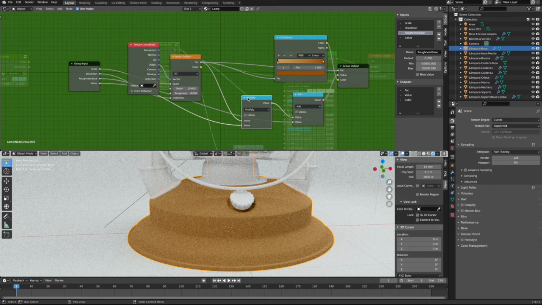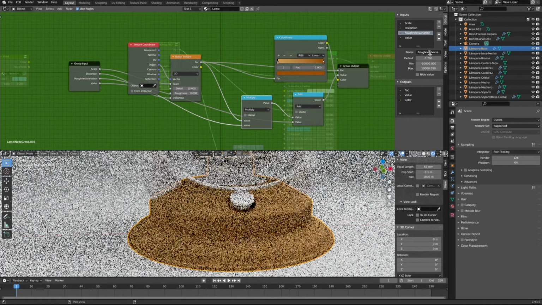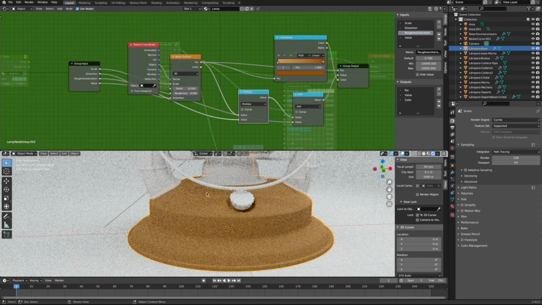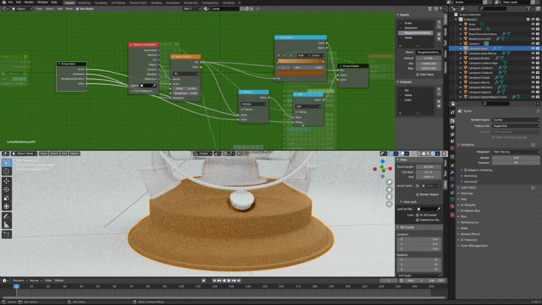In fact, I'm lying. This is actually my roughness variation, because that is how much my roughness will vary by.